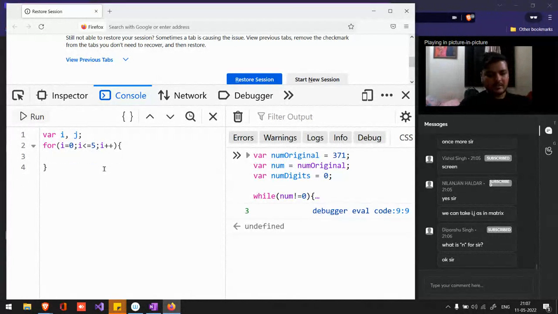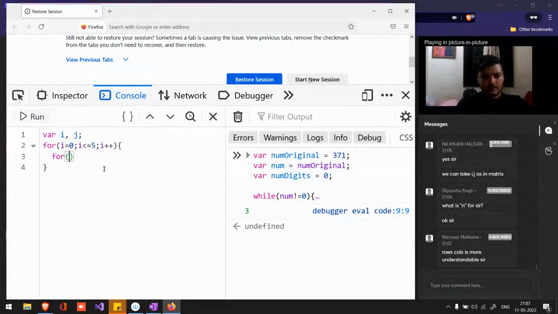Now this is my first loop, it will just print my rows. For j equals to 0, j less than or equals to, right now I'm just putting it 5. It's not true, but I'm just putting it 5 just to show you, j plus plus.